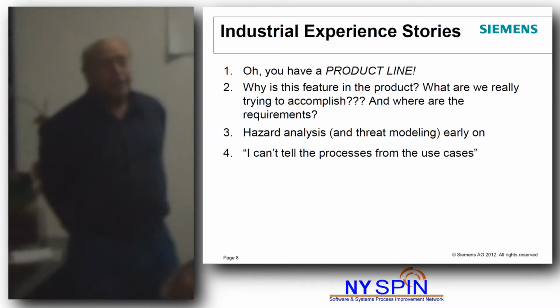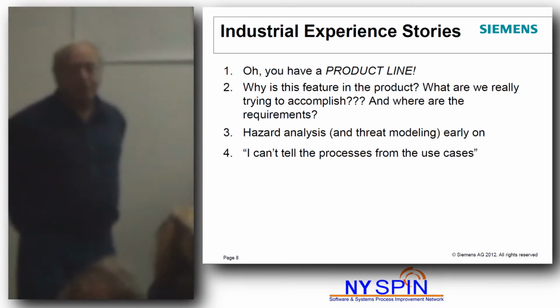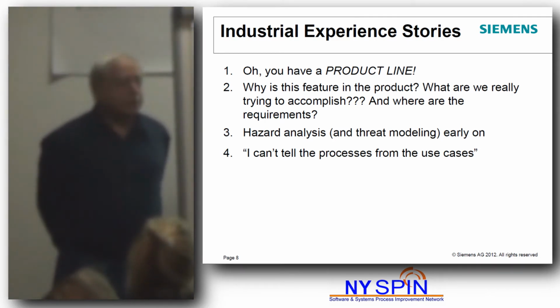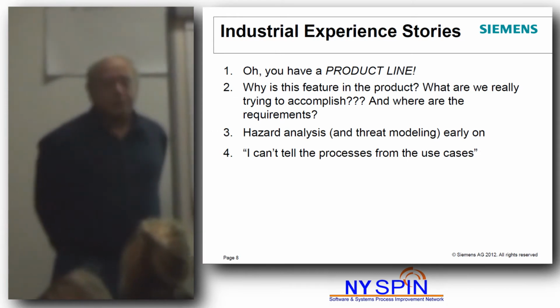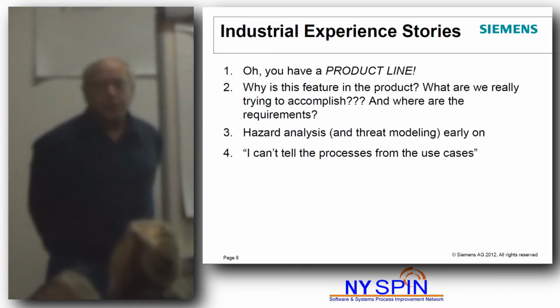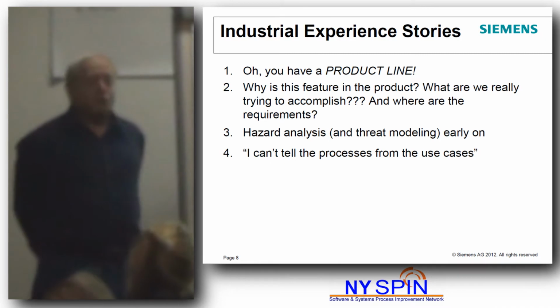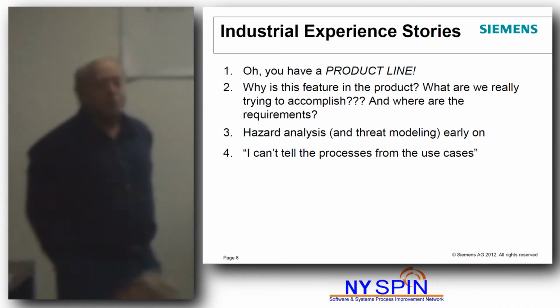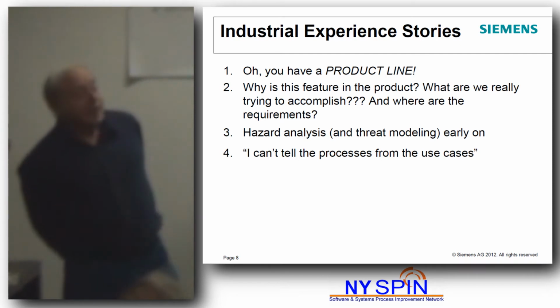So the first story is, you have a product line. I have on occasion walked into various organizations and people say, well, we have problems with our requirements, with our systems, with our processes. And I'll look at their stuff and I'll say, do you have a product or a product line? And they look at me with blank faces and they say, what's the difference? And so then I have to go through the process of explaining the difference between a product line and a product suite and a product family.